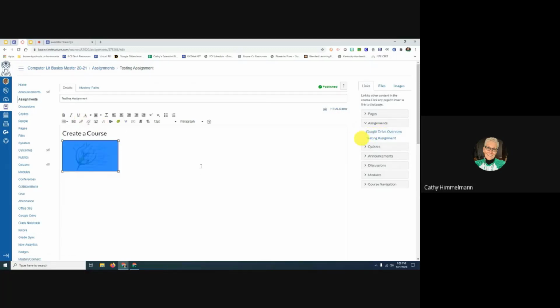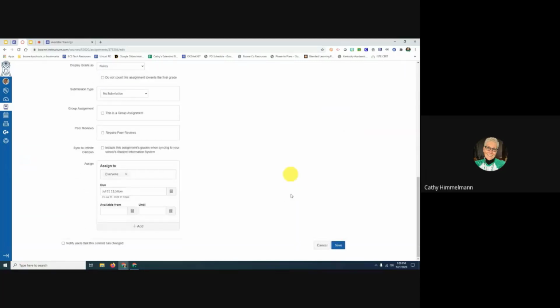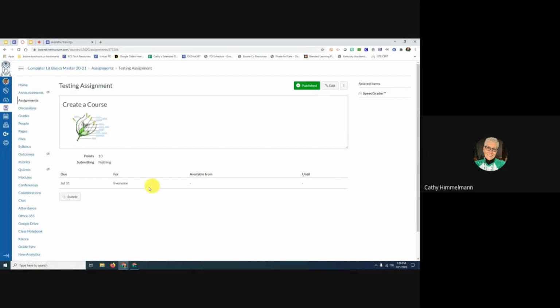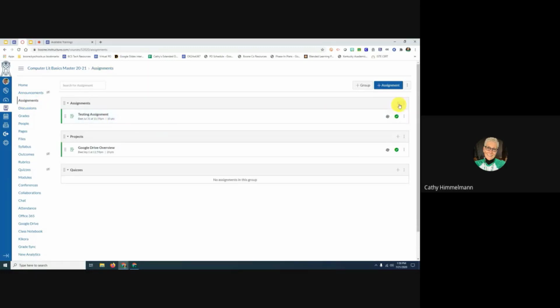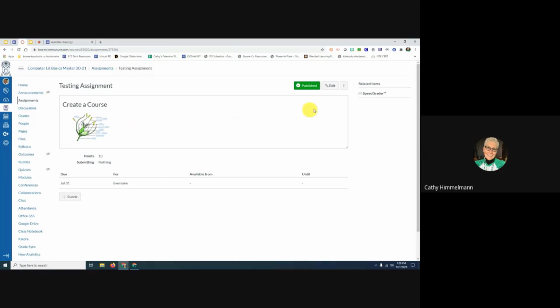So now what's going to happen, let's save. And when I click it, it would take them to the Google Drive overview. So that's just one way that you can insert a picture and link to that picture.